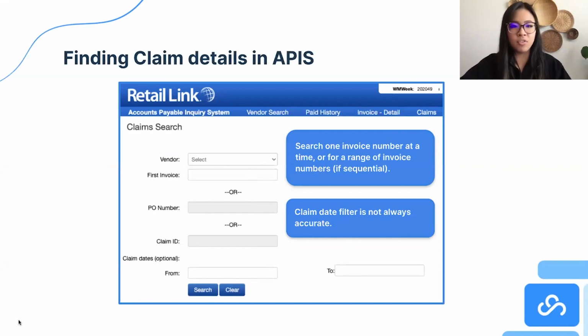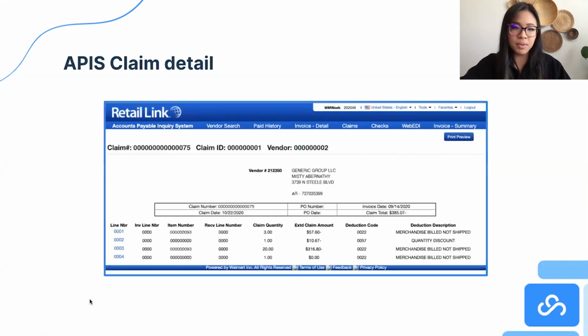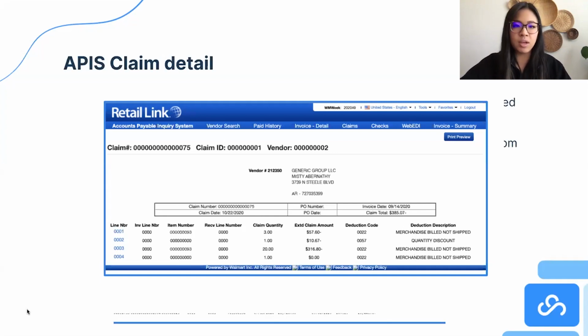That should give you enough information to be able to search for the claims that you're looking for in APIS. So once you pull that up, you should be able to see detail that looks something like this. You can see the PO number, claim dates, all of the different item numbers, what they're claiming in terms of quantity and dollars, as well as a detailed description of the different codes that they are trying to claim against you.